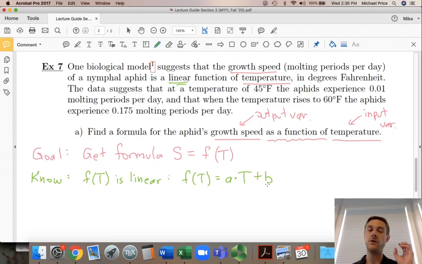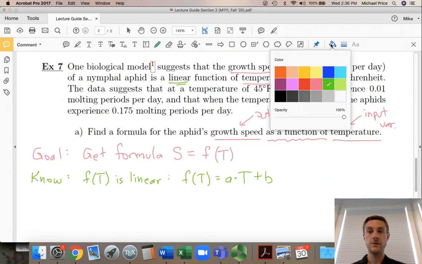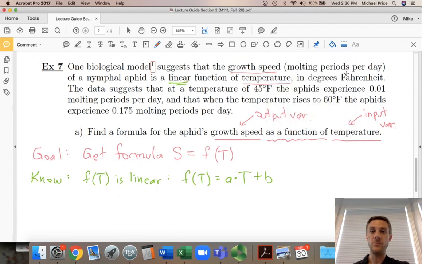And that is just amazing, because without that one little word here, we would be totally stuck. We'd have nowhere to go with this problem because we wouldn't have a basic formula template to begin with. Okay, so continuing on our merry way, maybe not so merry, we've got more information here. So data suggests that at a temperature, and as soon as I see the word temperature, alarm bells go off, because I know that's one of these variables we're measuring. Whatever is about to happen is talking about this input variable. So temperature of 45 degrees Fahrenheit, boom.